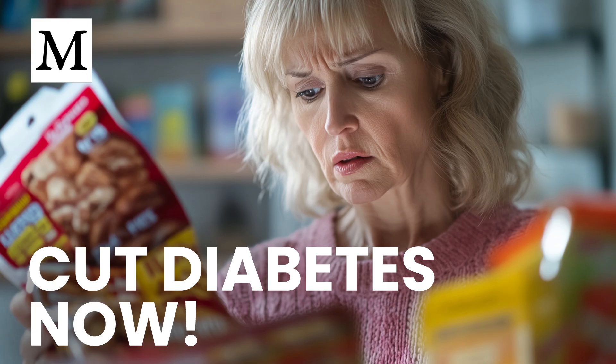You can reclaim control by focusing on food that never needed additives: whole fruits, vegetables, pasture-raised meats, eggs, and raw or minimally processed dairy nourish you without chemical crutches. Biodynamic or regenerative farms go a step further, avoiding synthetic inputs from soil to plate. Teach your family this detective work. Kids can spot the difference between an apple and an apple-flavored pouch. Share tastings of fresh produce so everyone experiences how real food feels in their bodies. For beverages, swap sodas and flavored waters for filtered water with a squeeze of citrus, unsweetened herbal tea, or sparkling water without additives. You cut off Mixture 5 at its main source and give your palate a chance to reset.